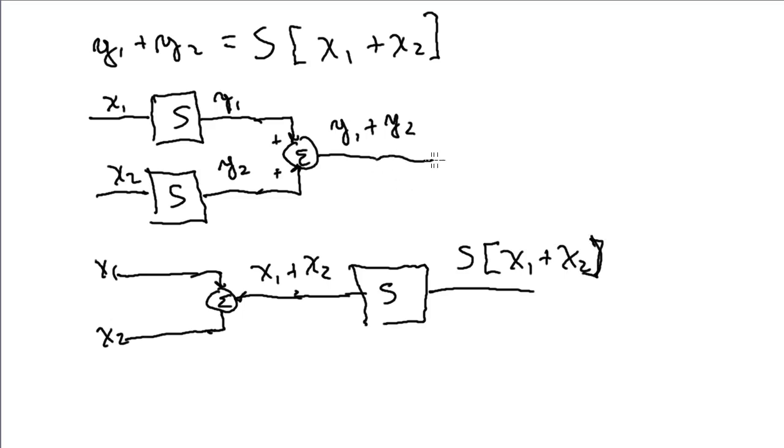Okay. So now here, to pass this condition for linearity, we want to compare these two signals. Okay. And if they're identical, then the system is a linear system. So again, it's got to pass both conditions, the scaling condition as well as this summation condition, or this additive property. This additive property says that we can swap this summation and the system transformation. And I'll show you an example of this a little later on how to check for linearity.